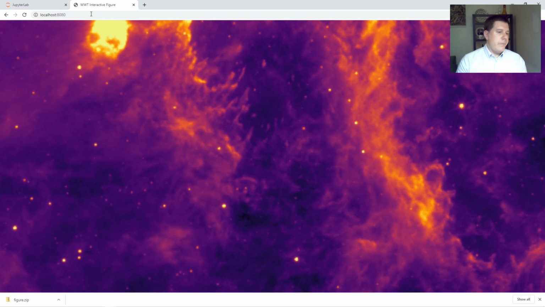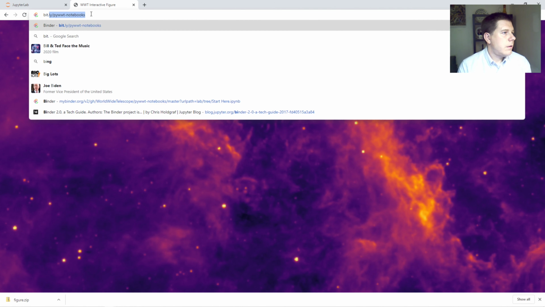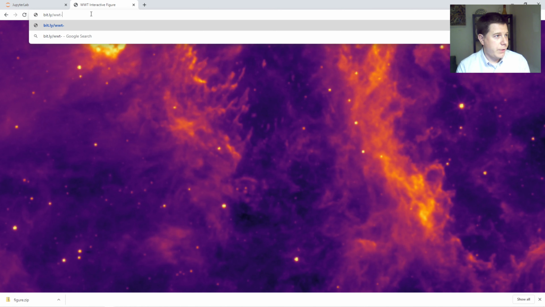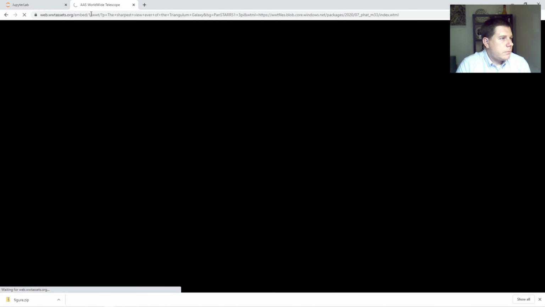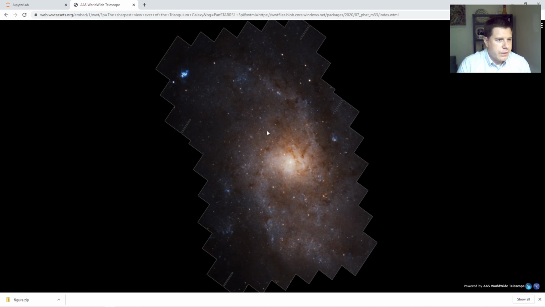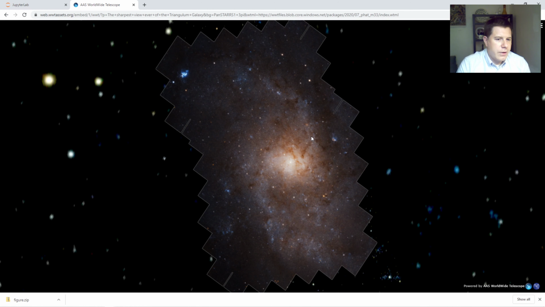To see a slightly nicer version, if I go to another short link, bit.ly/WWT-M33, as in the Triangulum Galaxy, this will take us to a slightly next generation embed of the Hubble mosaic out of Julianne Dalcanton's group at UW Washington, of the Triangulum Galaxy, the same folks who did the Panchromatic Hubble Andromeda Survey.